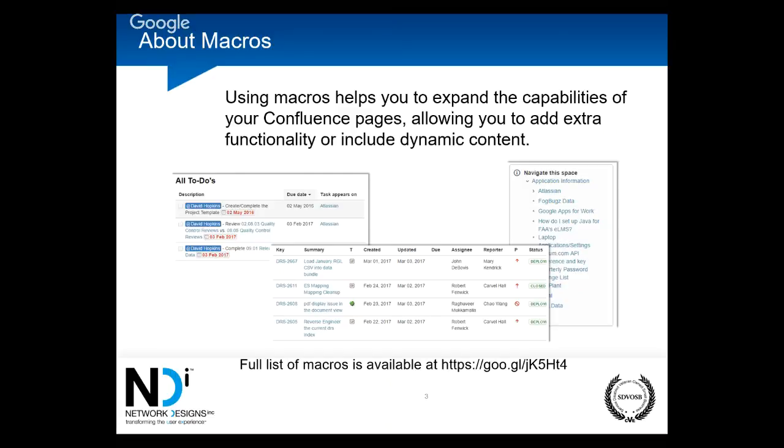You've got the to-dos macro, which is your task list. You've got a Jira inclusion, which shows you the tickets for a project, or any filter that you create, or any single ticket. The one on the right side is a table of contents. You can also have pages listed within your site. So those are navigational macros. There's really quite a bit of functionality in the macros in the system.